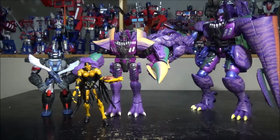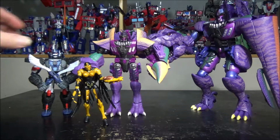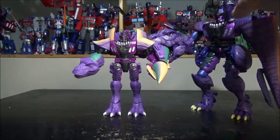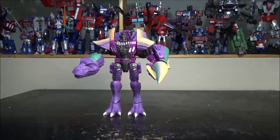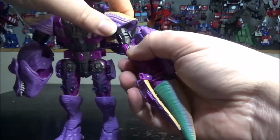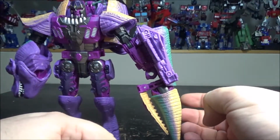So maybe we can skip to transformation now. Now transformation is really nice. It's not that complicated, and it works. It's just nice design, I guess. It's really cool. Let's move this one aside. All right, transformation. Like I said, it's not that complicated, but it's pretty interesting.